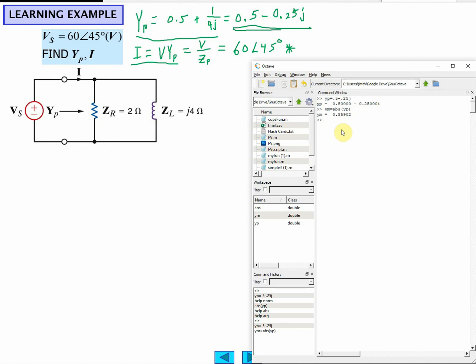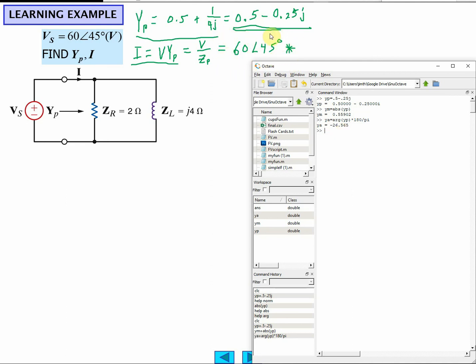And then the phase angle, YA, I'll call it Y angle. The phase angle of the variable Y. So we're going to make that the argument of YP. So this tells me the phase angle in radians. To convert to degrees, there's 180 degrees per pi radians. There we go. So this gives me the phase angle. And now it's just pretty simple arithmetic.